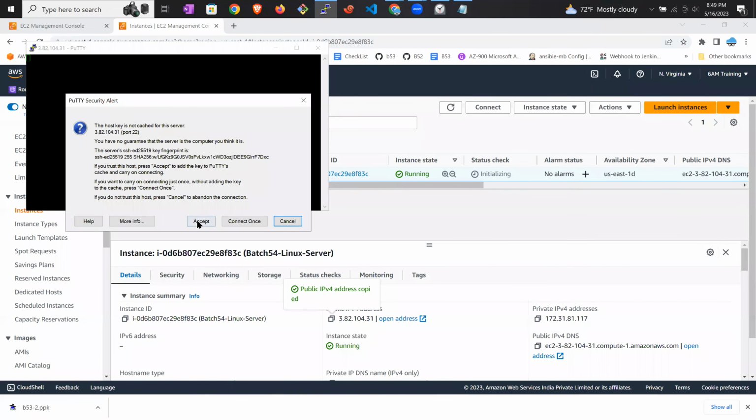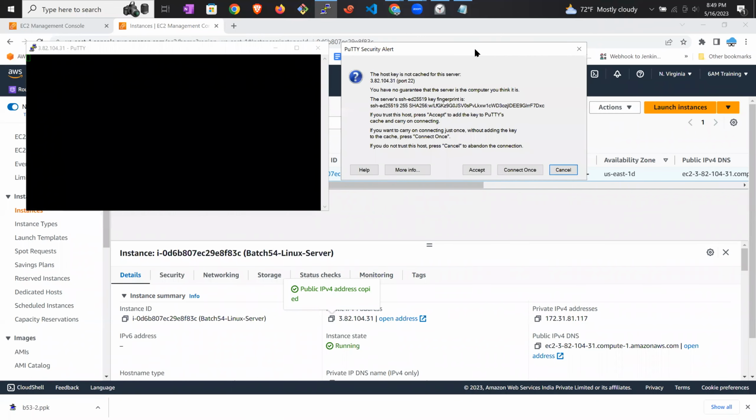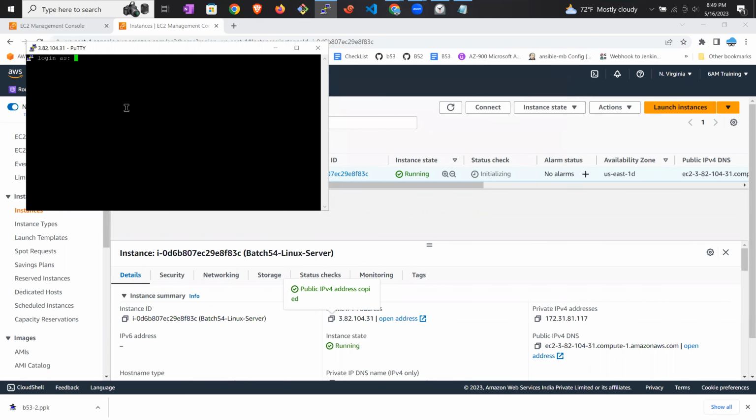Open it. Now, when you're connecting to the server for the very first time from an unknown place, my laptop to the server, the server is aware that someone is trying to connect for the very first time. Do you want to register that identity or not? You need to say yes. From the next time, now enter the username as CentOS. Now you don't have to mention the password. Now you have connected to the server.